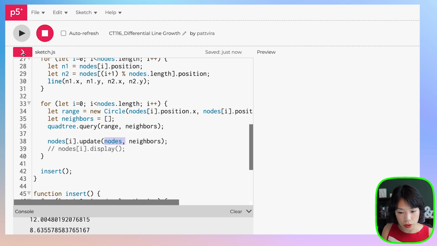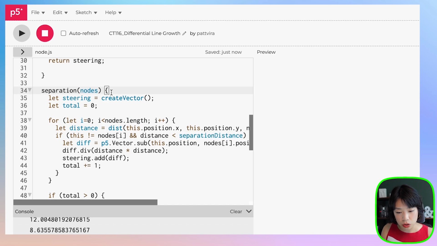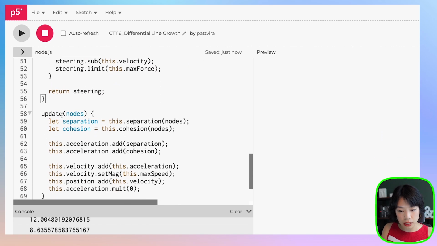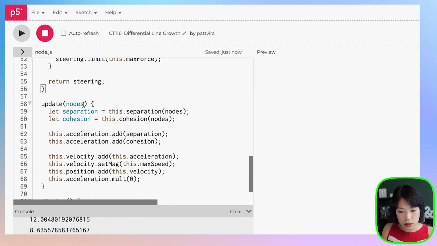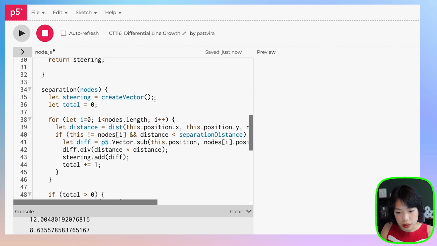All right, so now if we go back to node.js, we need to do some updates. So in here, for update, we do nodes, comma, neighbors. And then for cohesion, we are going to use nodes, and for separation, we're going to use neighbors. And then if I go to separation here, I'm going to change everything to neighbors.